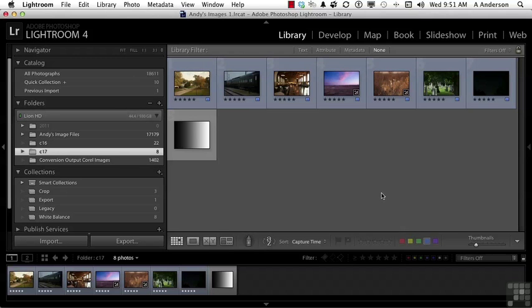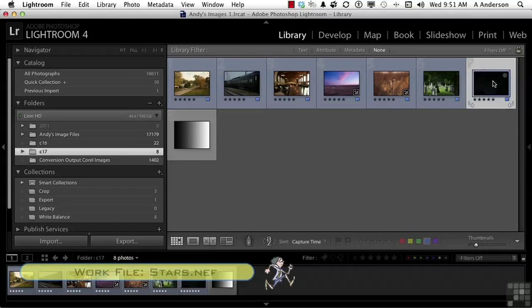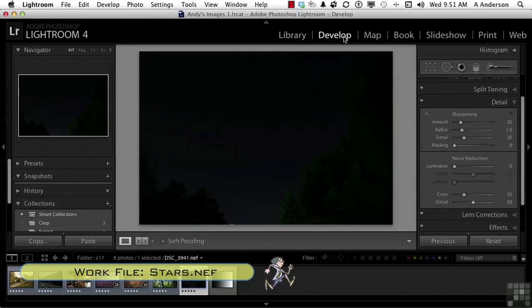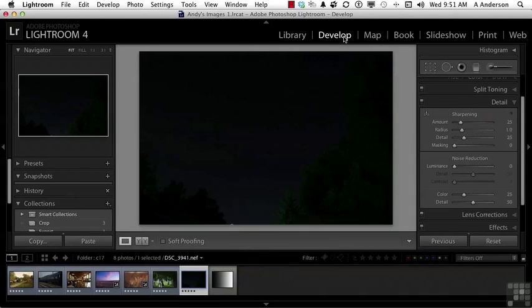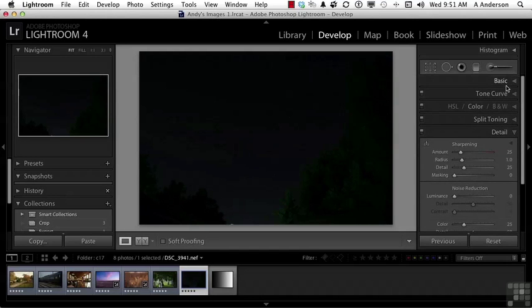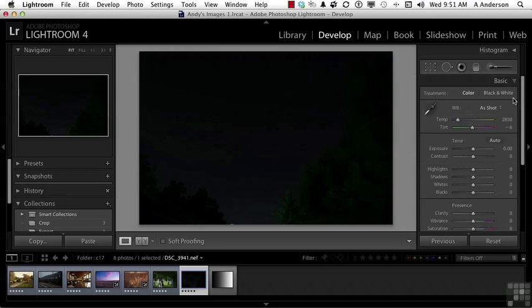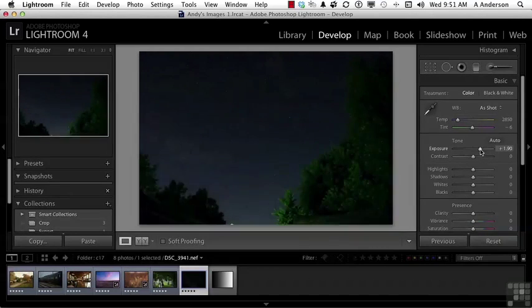Let's go extreme. We're going to open up this image right here. Nice, Andy. It's a black rectangle. Yeah, I don't see any noise. You will. Let's go up to basics. A little bit of workflow here. Just need to do one thing. Exposure. I'm going to click here and crank it to the right and lighten it up.